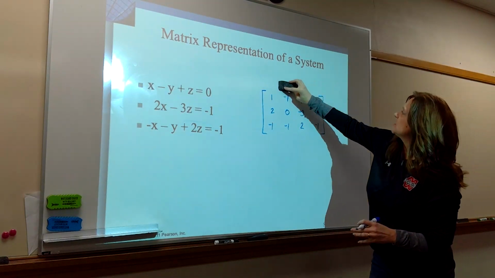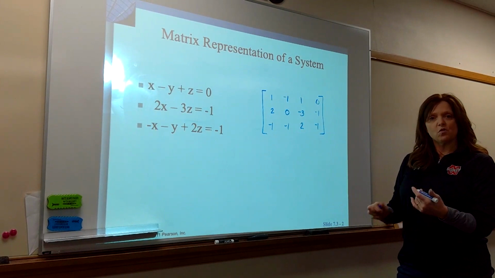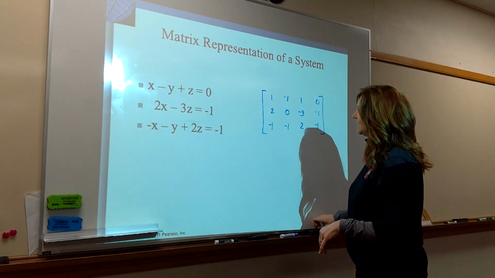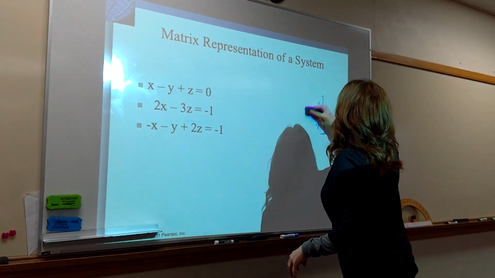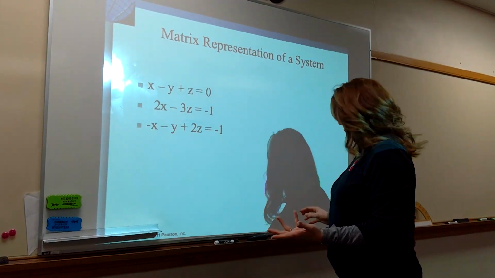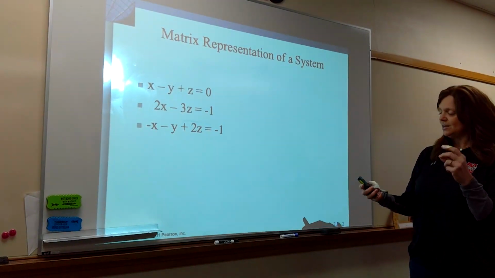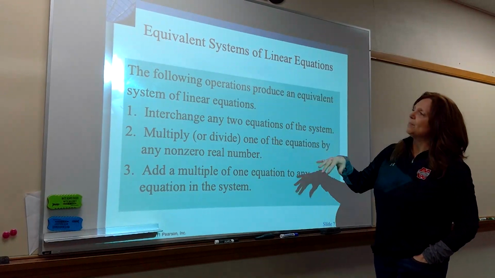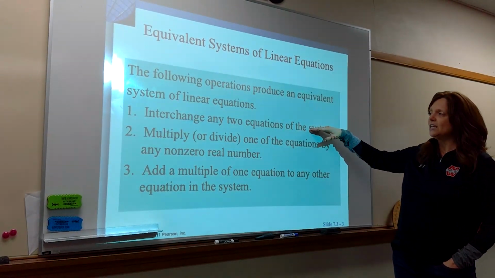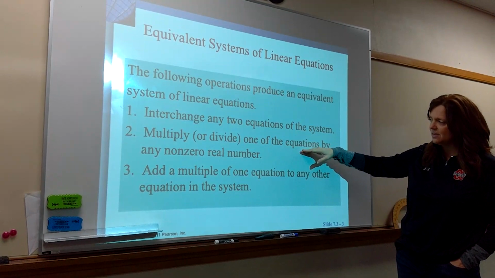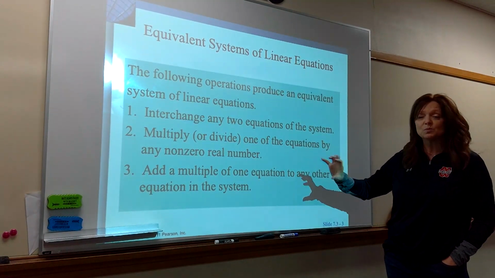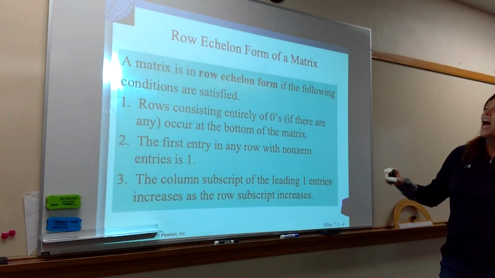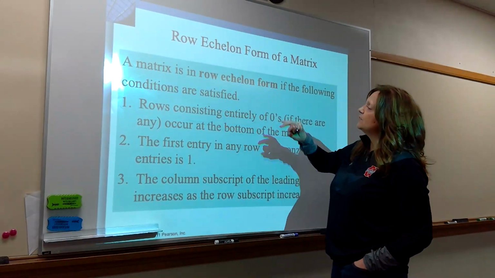And then we're going to use something called reduced row echelon form to solve it. So your calculator is going to do all this crazy work in a split second. What we want to do is show you what your calculator is doing so you understand how it is able to just pop out that answer. So it does some of these row operations. You can interchange any of the equations. You can multiply the equations by anything you want. You can add some of those equations together. Those are all fine things that it does. And then it's going to put it in this row echelon form.